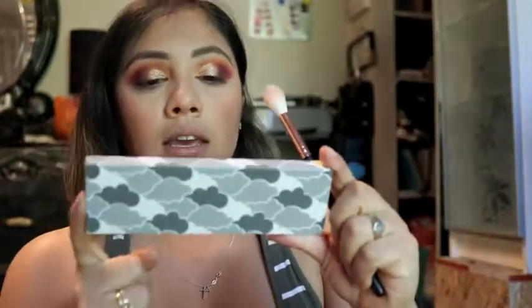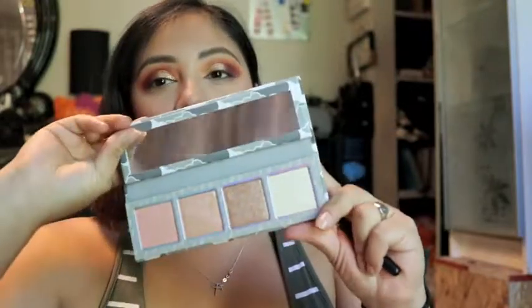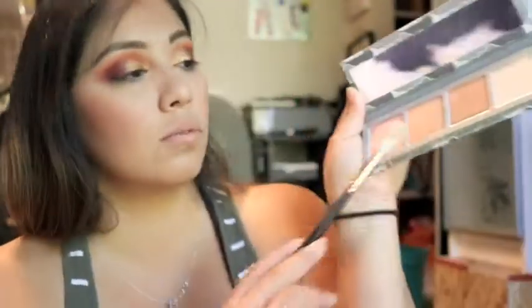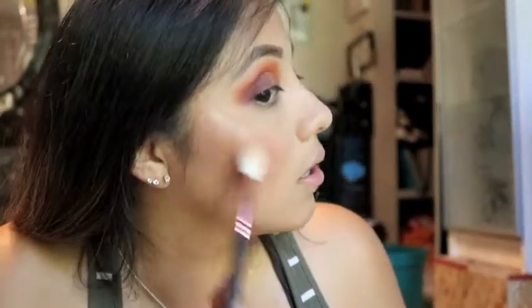And for highlight, I'm going to be trying the Kylie Cosmetics pressed powder, and I don't know if this was from her STOM collection or what. I'm going to go in with this one right here, which should be Daydream. And first I'm going to wet my brush, because that's what I always do. And this is the Morphe R36. We all know it. We all love it. And I'm going to apply it.